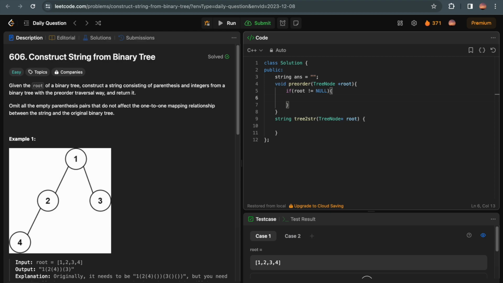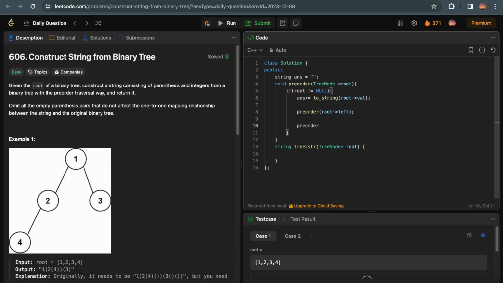So first we are trying to do the pre-order traversal. We will add the node here first. Note that root val is an integer value, so first we have to convert it into a string to add into the string, and then simply do the left traversal and the right traversal.